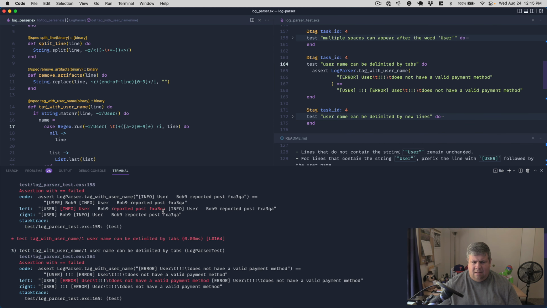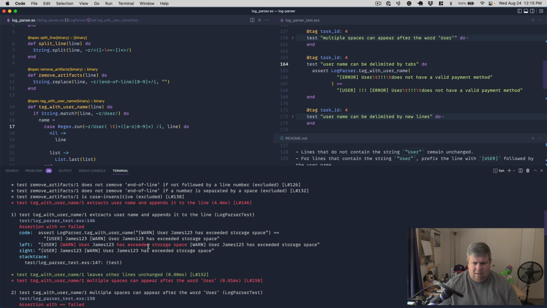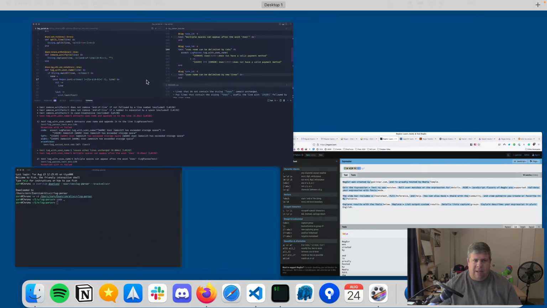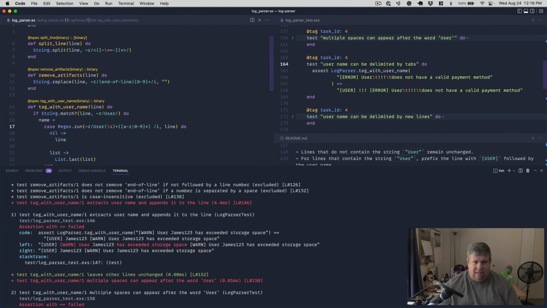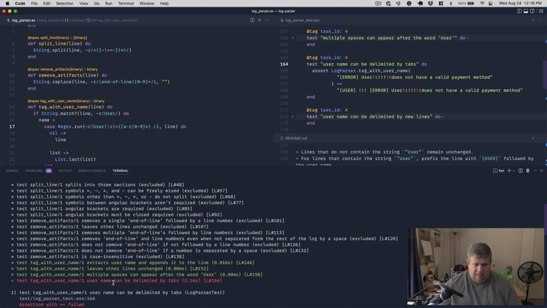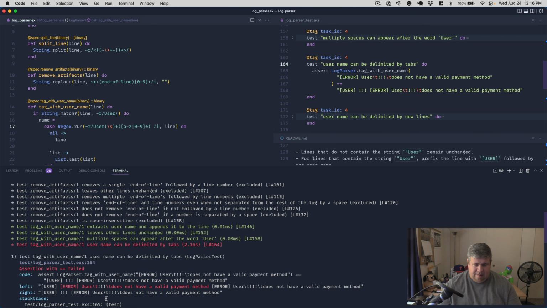Maybe? No. That is not what we want. Maybe just \s for white space. Any amount of white space. Username can be delimited by tabs. So they want to allow us to break.